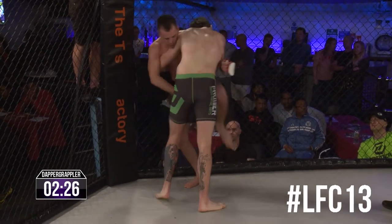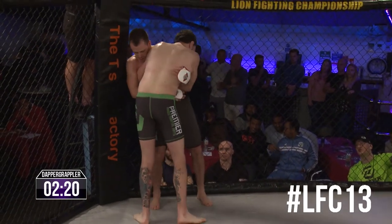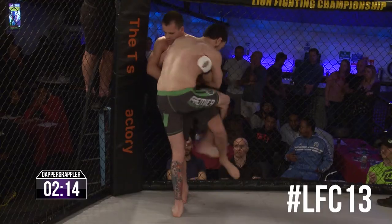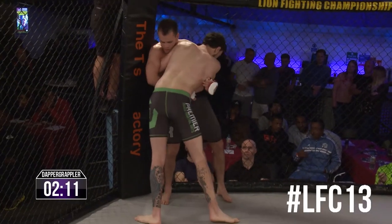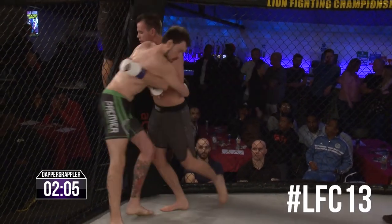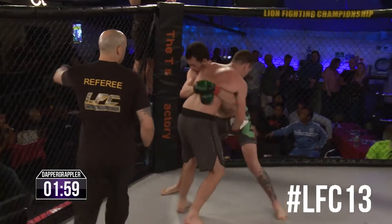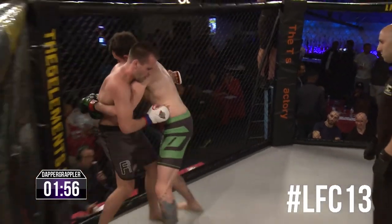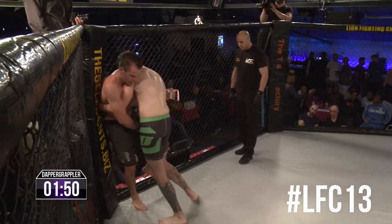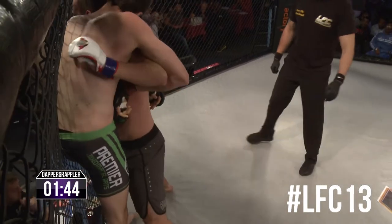So Osgood again is looking to fire those knees in. He's looking for an opportunity for Steiner to lift one of those legs up to check the knee, and then he'll look for the trip. Because Steiner did nothing wrong — it was the right tactic — it's just that Ryan was happy to eat a couple of shots to make sure it didn't happen. He's looking for that change — looking to get one of those legs off the ground, just like we saw in round one, circle off, pivot round to the side that he's tripping. Steiner went for the trip, but Steiner was aware of it this time.